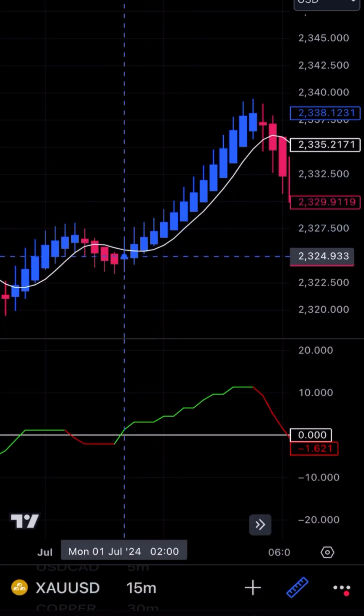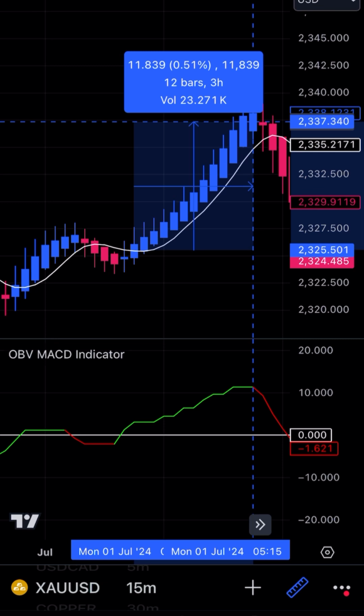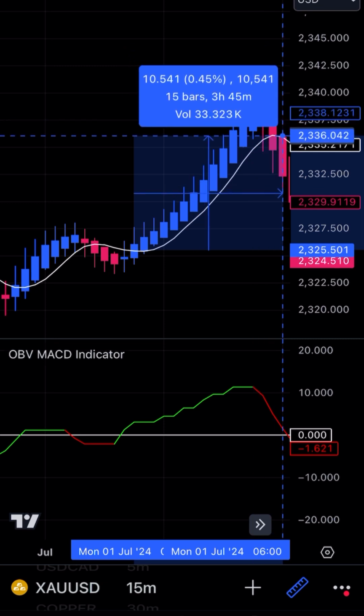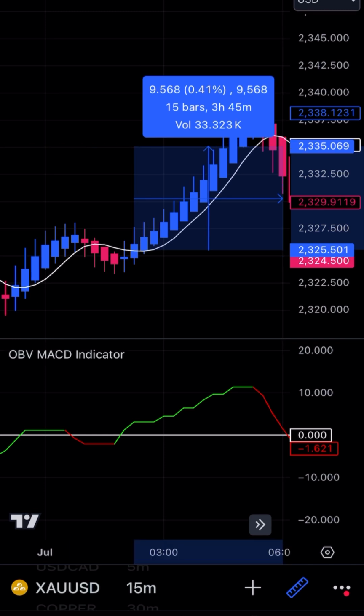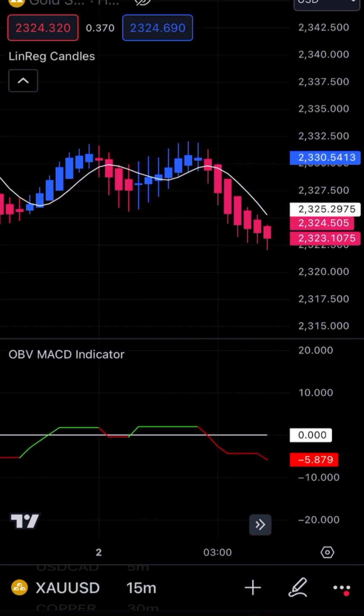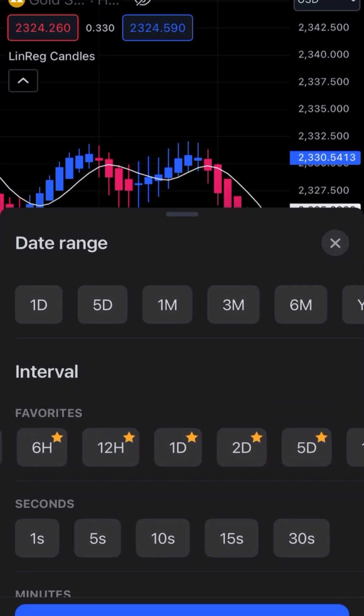So it really depends on what the market's doing, how the market's reacting to things. Right here we see it. Well, it's kind of late on this one, but I'll take it. Right out from here to here. And this is a 10,000 pip move in 3 hours and 45 minutes. So you can notice that the smaller time frame you go, the more choppy it is.